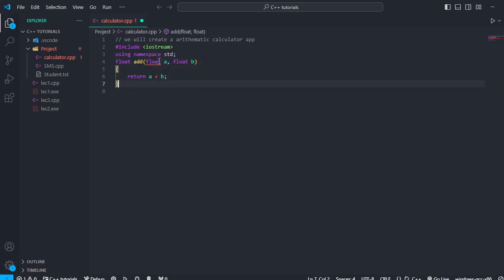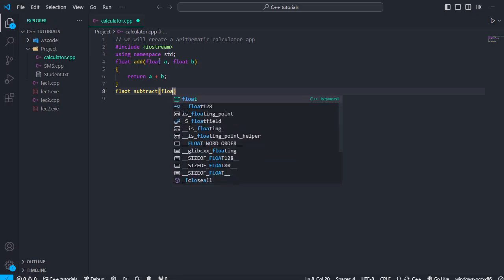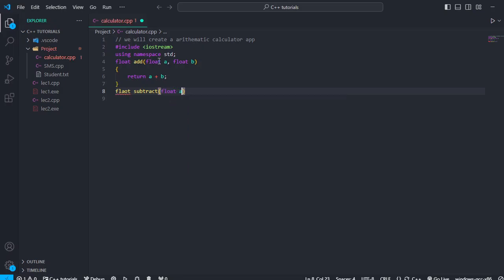Spelling mistake over here. Yeah, for the next function we are going to create a subtract function with the same parameters.